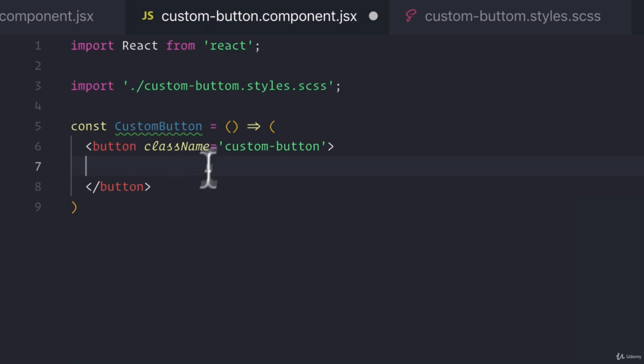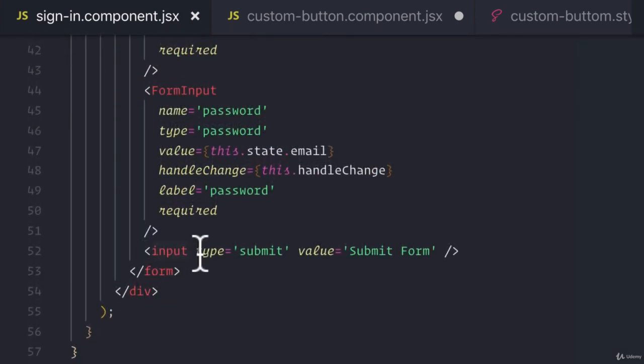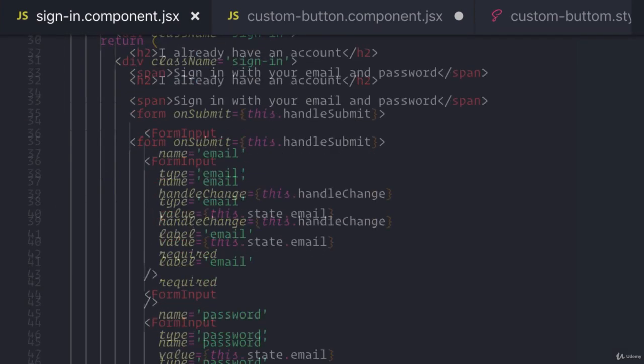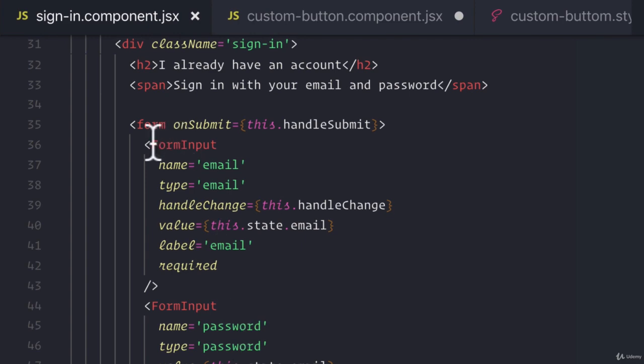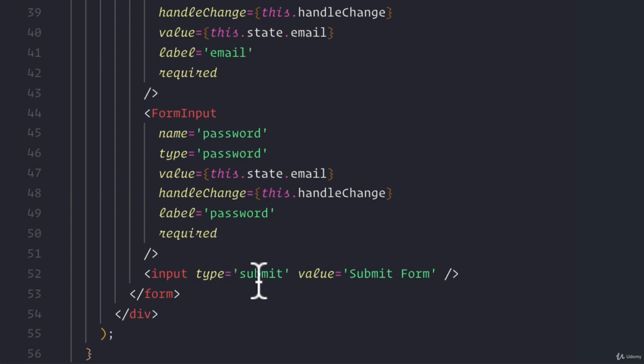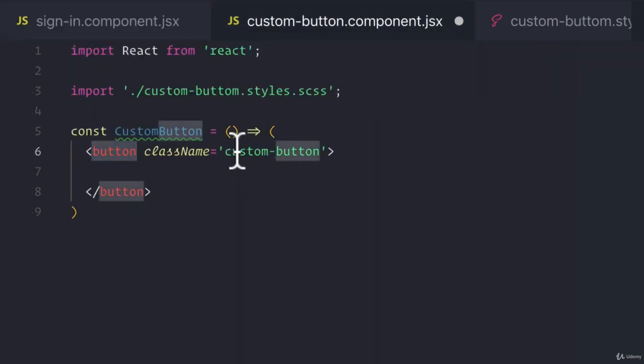Now, you might wonder, if this is a button, but in our actual sign-in component, we were using an input to do our HTML form submission, how would it continue to work if we switch it to a button? Well, for both button and input, they can both take this property of type submit, and they can both submit the form that they're in. They'll both trigger, when clicked, if they have the type submit, the onSubmit method on our form. So what we want to do is we want to be able to pass that in.